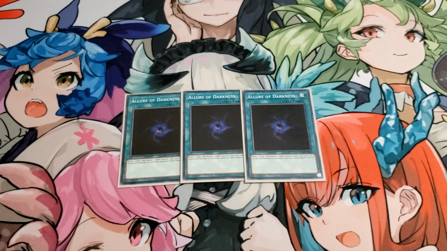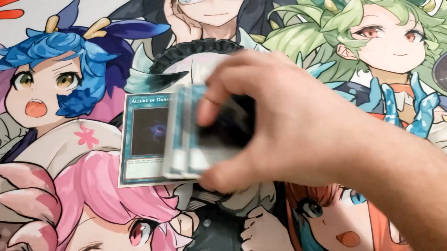And most importantly, it is a spell that can help you get somewhere, which is a lot better than monsters that can help you get somewhere, because if you're flooded with monsters, sometimes your hand's unplayable, but spells and traps, you can just set them. So that's usually pretty useful, and that's why we're maximizing Allure of Darkness.